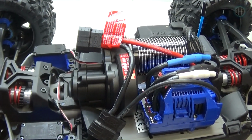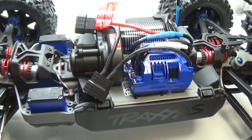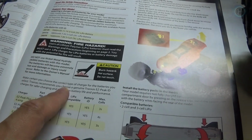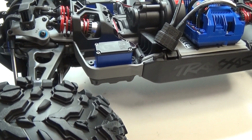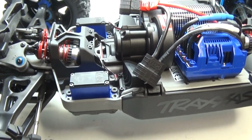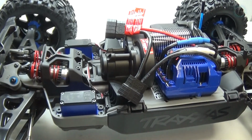Now, before I throw some batteries into the E-Revo, I should go ahead and mention a few things that the manual is very particular about. You do not use NiMH batteries for this RC at all. It is strictly LiPo. And yes, you do need to use 2 batteries, guys. You can't just use 1 battery. This is an all or nothing setup.